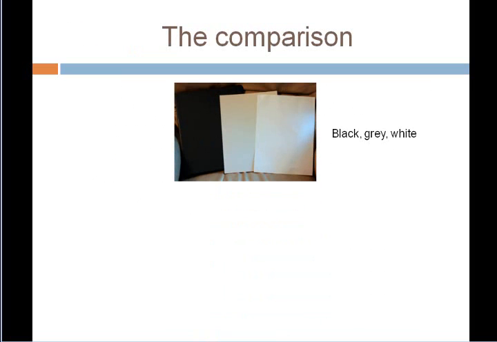I took a photo of a black object. It was actually a binder because I couldn't find a black piece of paper, a gray piece of paper, and a white piece of paper. I just set them up in my chair. You can lean them up against a wall wherever you want, and I encourage you to get out there and just do this. It's a really quick test, and it's a big eye-opener. So I took a photo of all three of them together, and you can see the differences in all three of the colors when the camera takes a picture of all three of them.